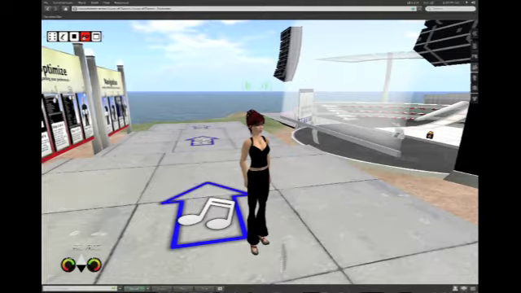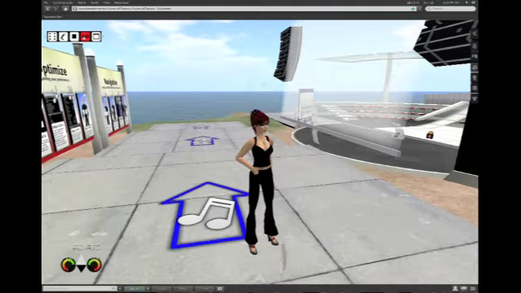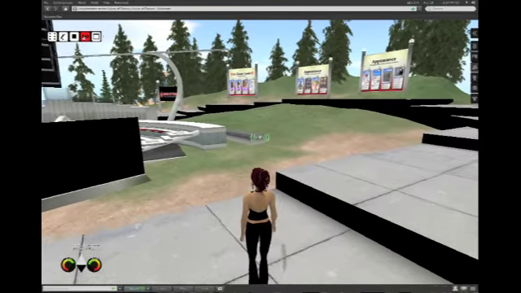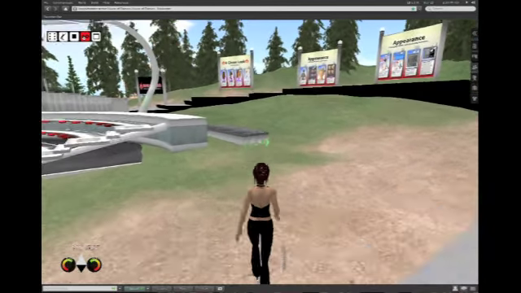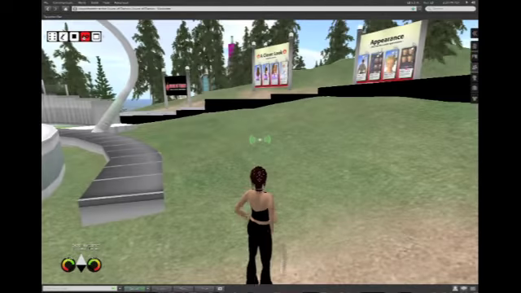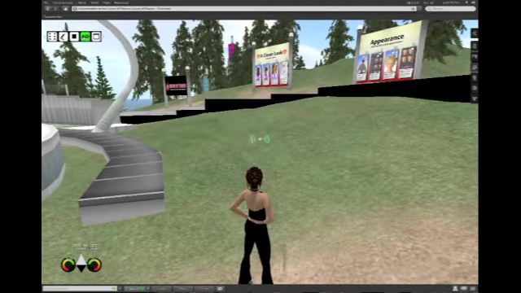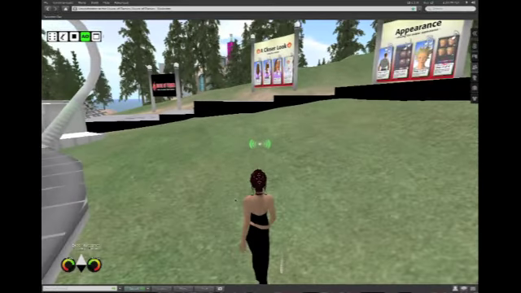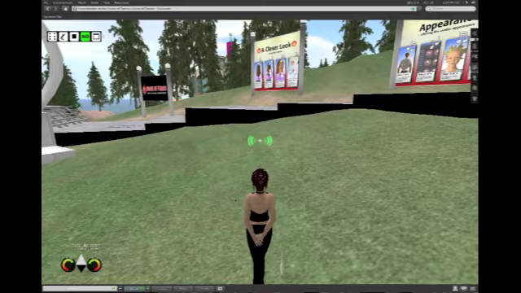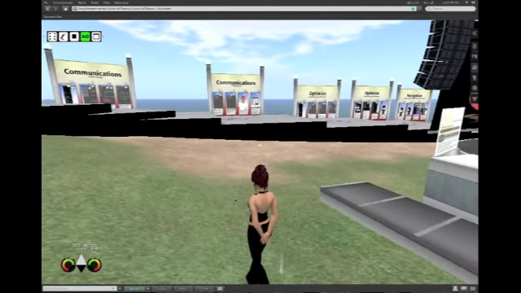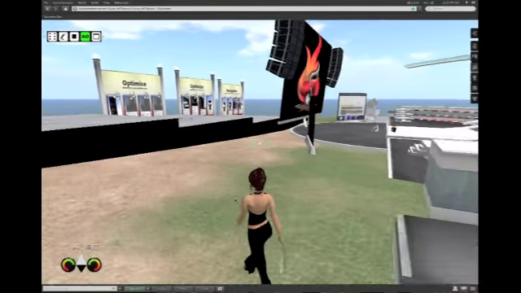If I turn it off, then you can see how my stance changes. It changes back to what it would have been when I was brand new. And also, I've got the duck walk, which is what you would have had when you started. So just so you know that those things are overcome by animators, and that's how you change that walk. And this is what you always see in Second Life, is you see the back of your head. So you see it as if you were really walking, unless you use your camera controls to see something else.